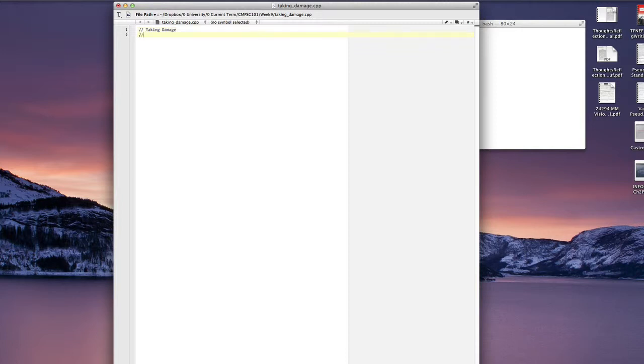Have my introductory comments. And we'll include iostream. That should be the only library file that we need for this one.